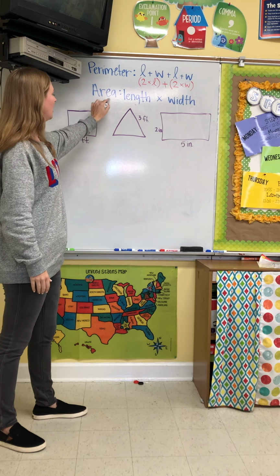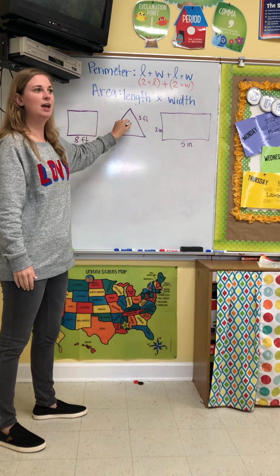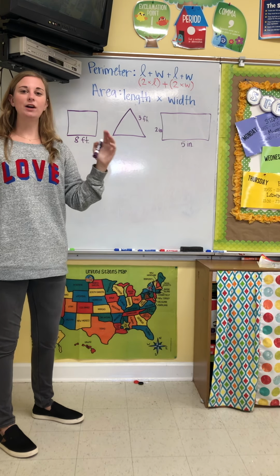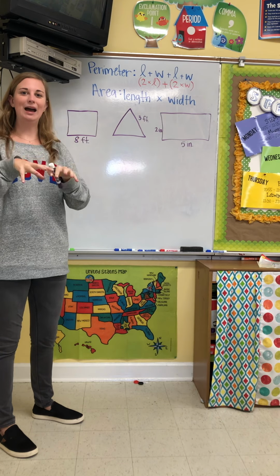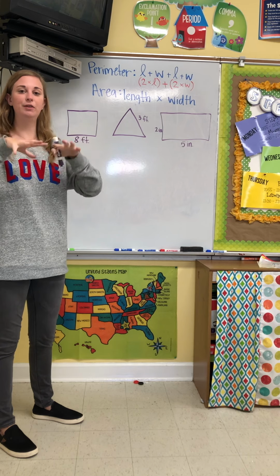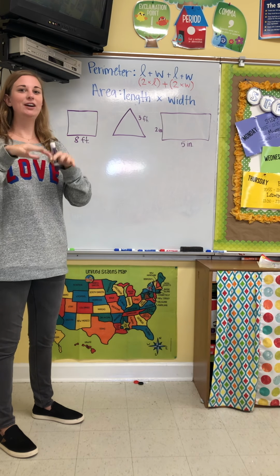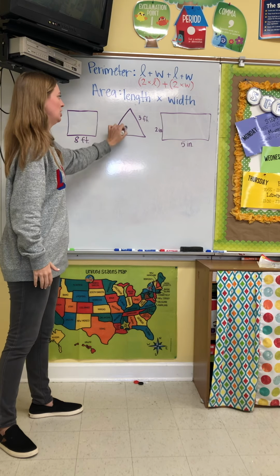And then your area is everything that makes up the inside of the shape. So if I had a backyard and I built a fence and I wanted to put grass in my backyard, then I would have to know how much grass I would need to fill that space up. So the area is acting like the grass in that situation. It's everything that fills up the shape.